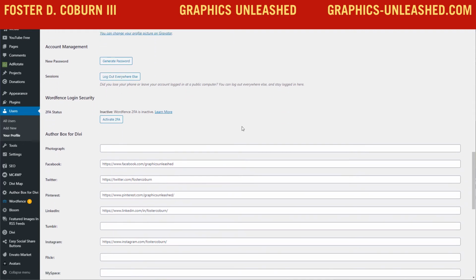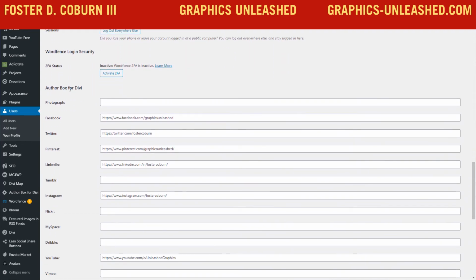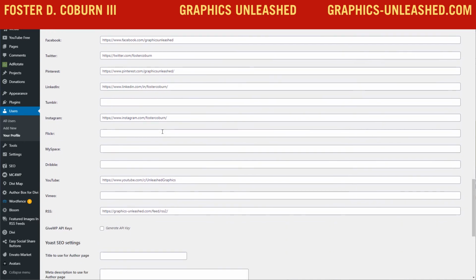And if we scroll down a little bit farther, you'll see there's a whole section labeled Author Box for Divi. Here you can put in a link to a photo that you would prefer to use over the Gravatar. You can also put in links to your various social profiles, and then you're going to be all set. That information will be pulled into any post or page or project that you've chosen, written by me or whatever author you are editing.